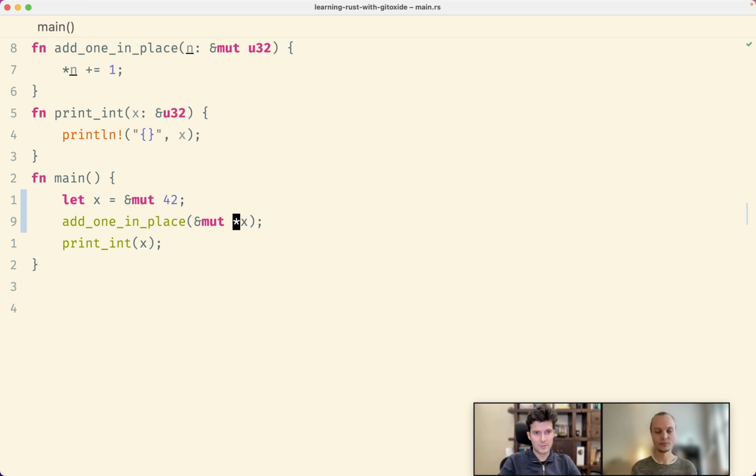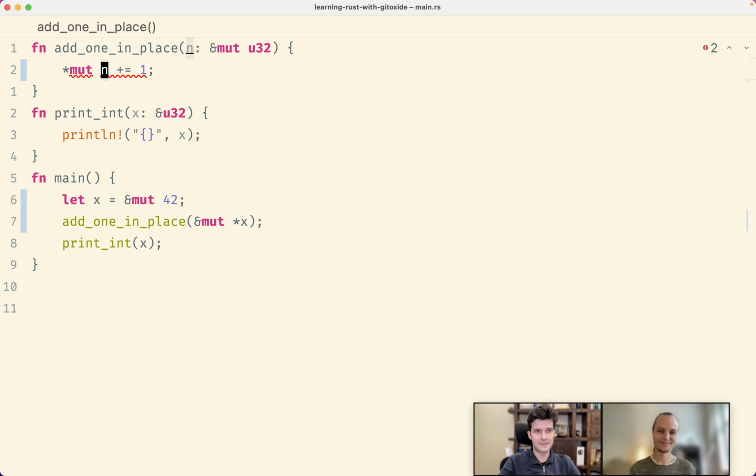So if I dereference it, I don't automatically copy it. All I say is, now give me what that borrow is pointing to. And because it's a mutable borrow, I am allowed to mutate that location if I wanted to. This is why this works. So there's no explicit mutable dereference.